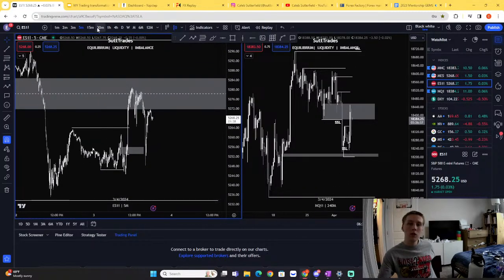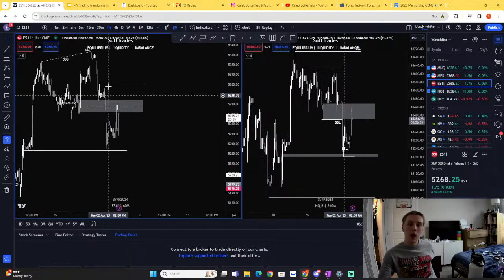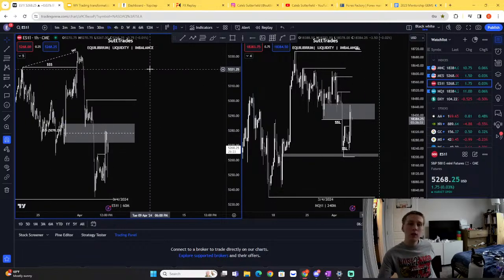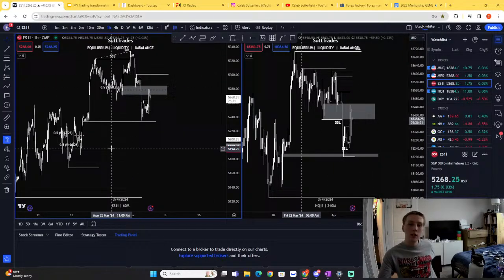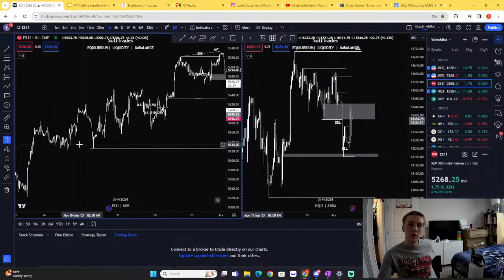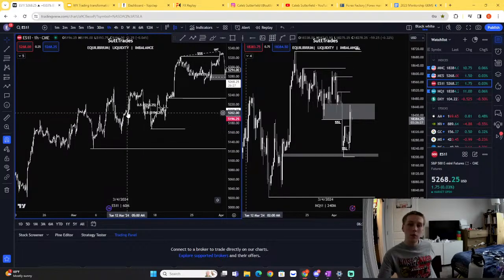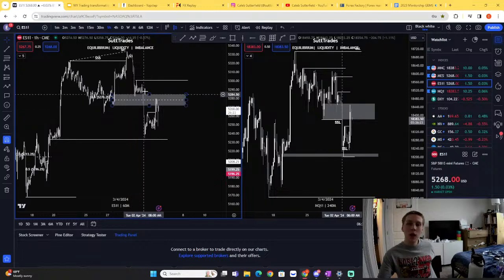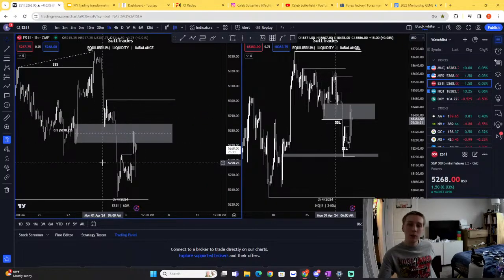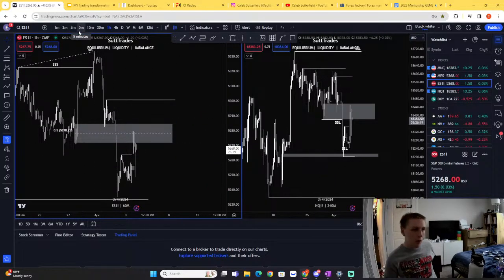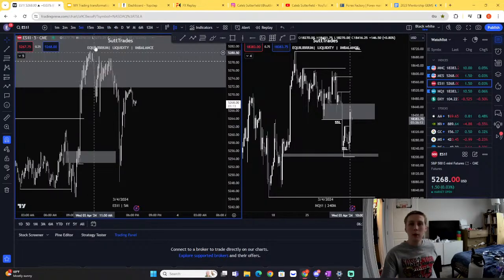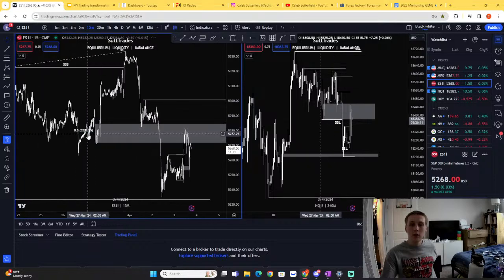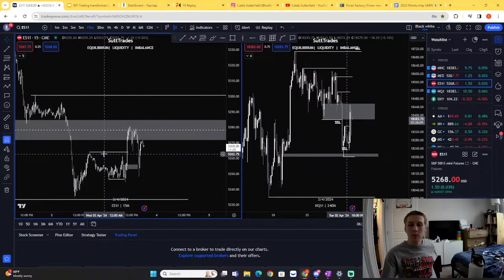With this move that we had yesterday, this displacement through a low, this is the first time we've really gotten displacement through a low. Look at all this. We don't displace through a low, we don't displace through a low, we just sweep it. This is the first time on the higher time frame that we've had displacement through a low. I'm going to go over my bias for tomorrow later, but I am going to be pretty bearish soon just because we're within this breaker fair value gap on the higher time frame.